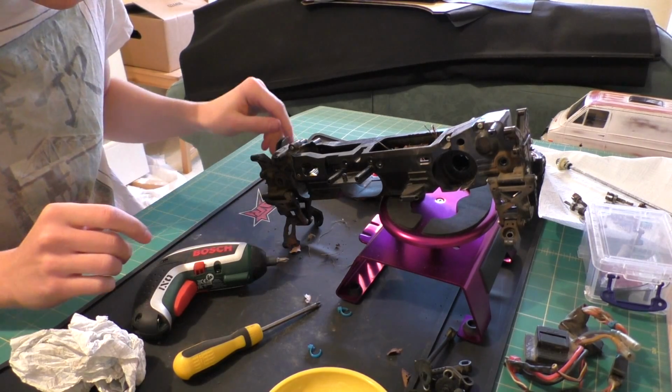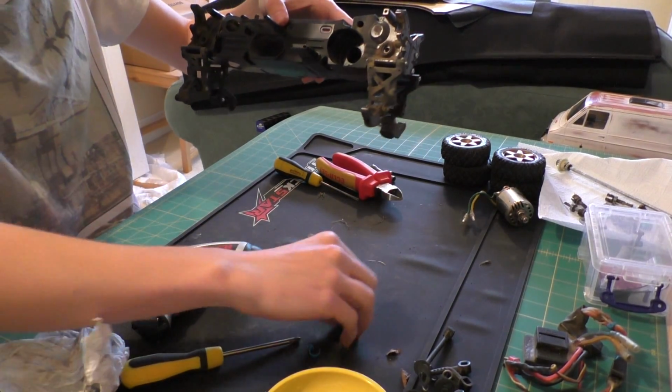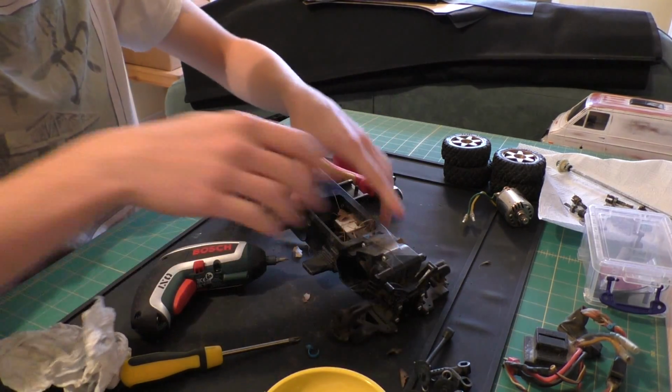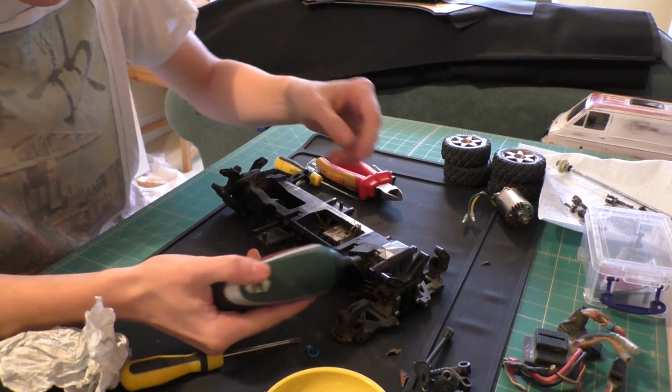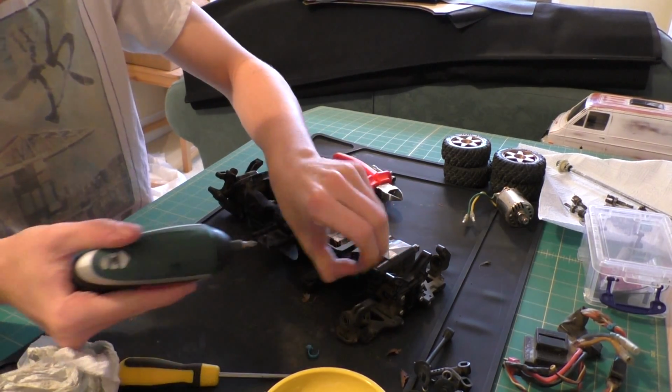So we'll just split the chassis now, I think. Get that out of the way. I can never leave it tidy when I'm actually taking apart an RC. It's the right mess now.